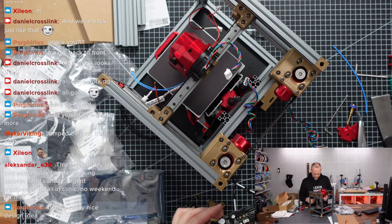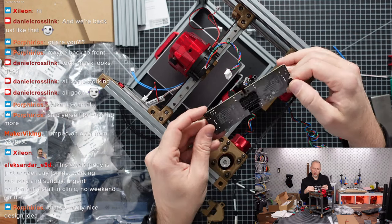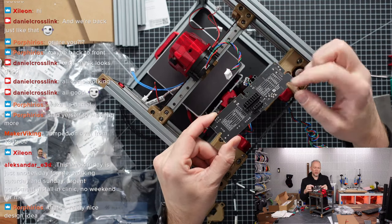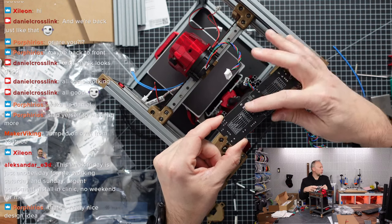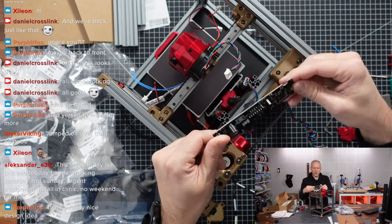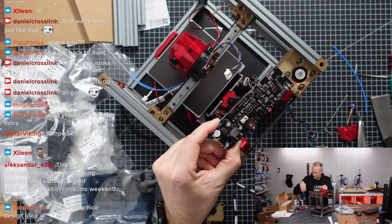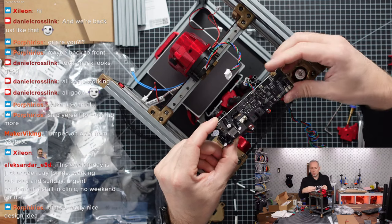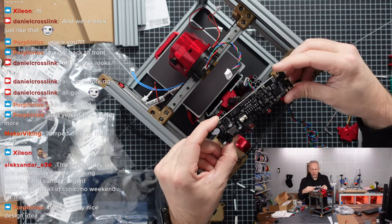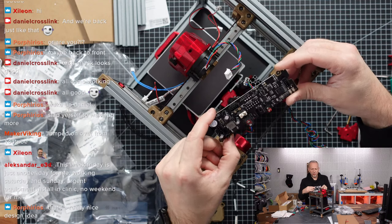That's this friend here. That's also a power distribution board. And on the back side, you have the same connector one more time. That goes to the hot end or the tool head. And here on this side, we can then again connect everything that we need to connect back to the main board. So that's, again, an intermediate step. Makes things a little bit more complicated, of course.